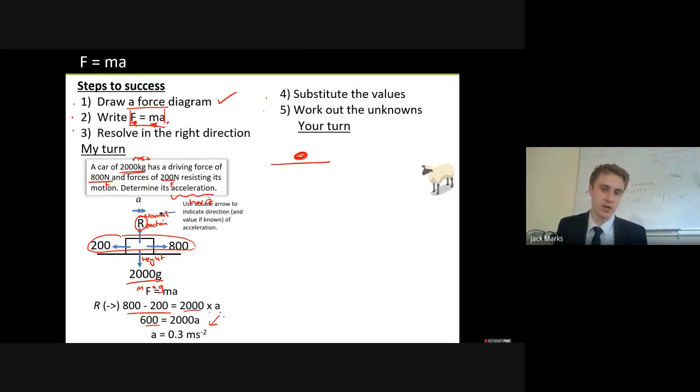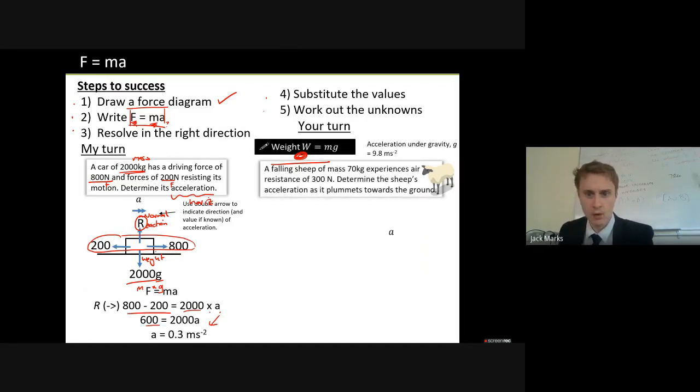So I would encourage you not to neglect the idea that you need to think about all of the forces. Mass is not weight. Think about what F really means, because for the harder questions, this is where you will drop marks. So get into good habits really early on. Weight equals mg. We saw that already. It's just there for you to make a note of as a reminder. So have a go now at the your turn here. On the right hand side, pause the video, have a go at that question.